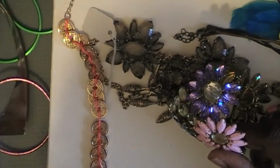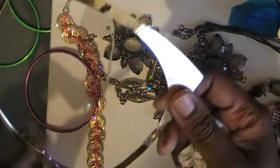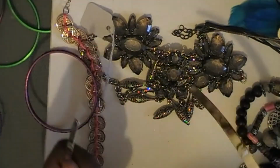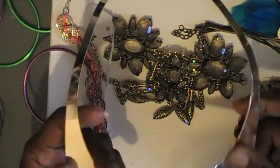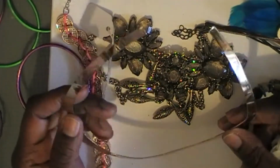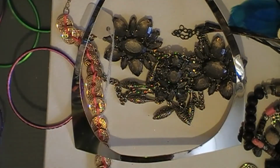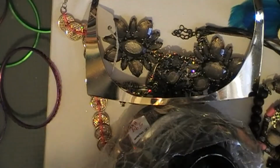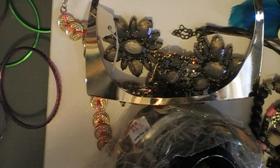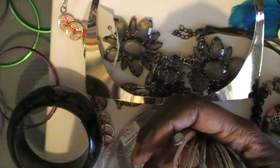I found that. And some loose beads, and then things like this. I can't think of anything to do with it as yet. So I think it's a necklace, that's going to go back in the bag, back to the charity store. And I've got some here that I was going to return, and these are bangles. I think somebody could give it a good home.